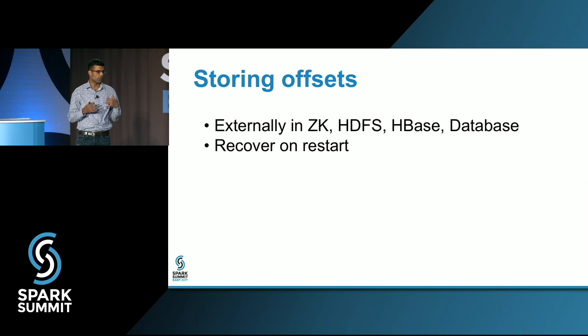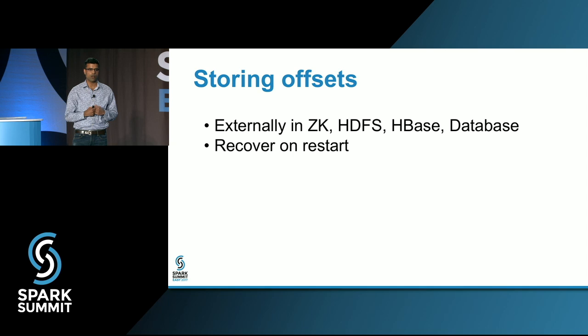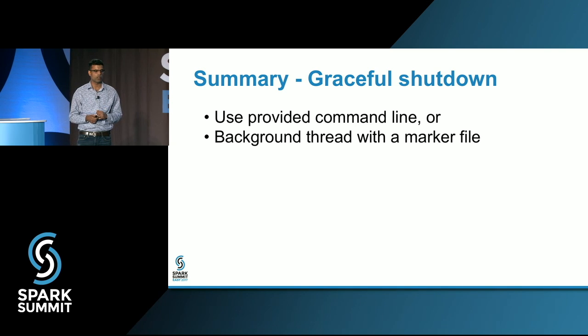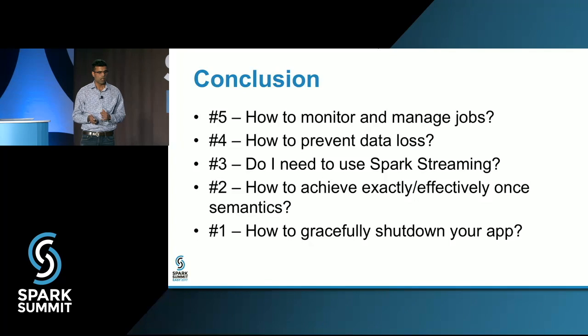And again, by our definition, you want to make sure that your offsets are stored before you shut down. And like we talked about in the previous section, you want to manage the storing of your offsets yourself, and you can store them in Zookeeper, HDFS, HBase, or your database of your choice. When you want to restart your app, you always go look at the managed offsets that you were storing somewhere and read those offsets and send them in your direct Kafka connector, for example, to start from those offsets. So summary, you can use the command line that Ted talked about earlier, or you can use the background thread with a marker file.